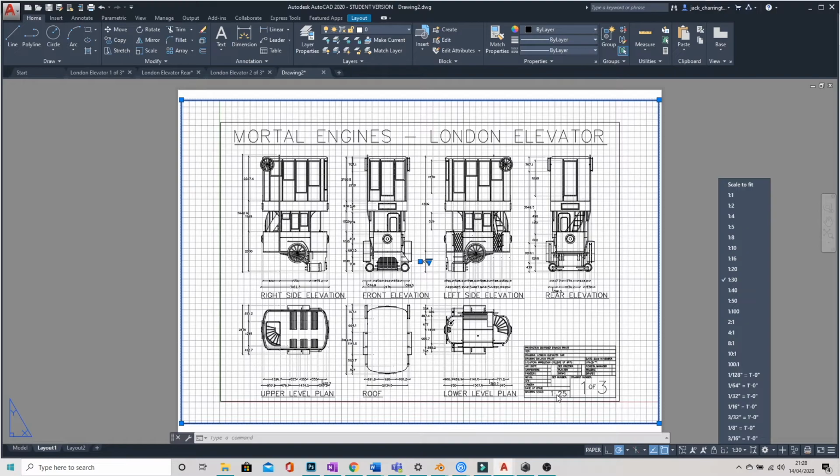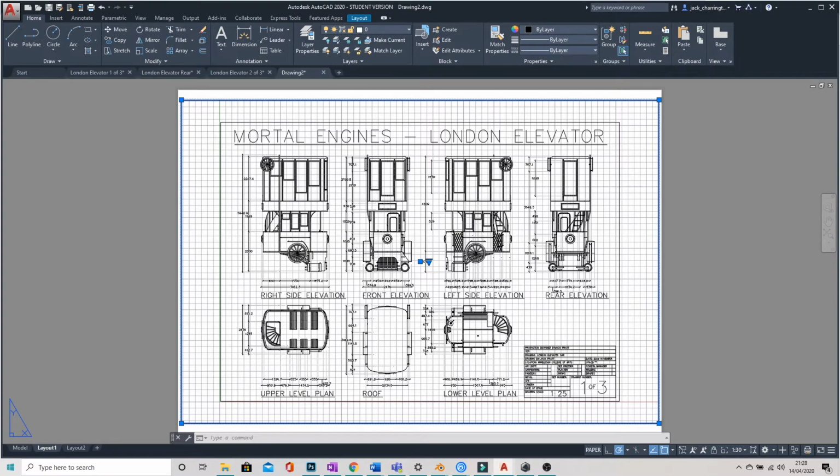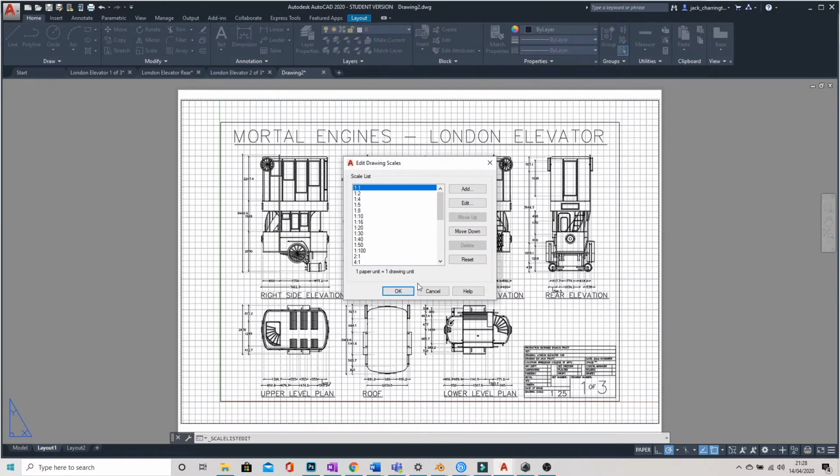Now this is actually drawn in 1:25, and I don't have that option here. And likewise, if you don't have the correct scale for your drawing, that's okay. If you scroll right to the bottom, there's an option that says custom. Nothing appears here, so I'm going to click add.